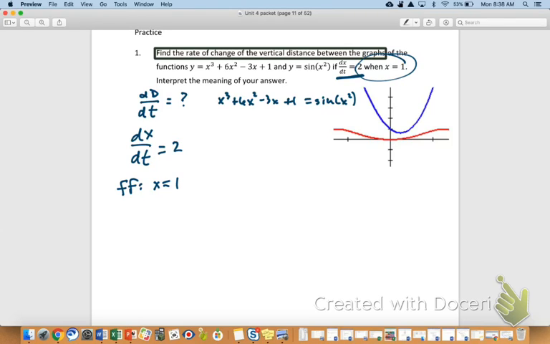I'm kind of thinking, you know what? There will be a point, because that's a cubic that clearly has a turnaround point. If a cubic has a turnaround point, doesn't it have to have another turnaround point? Yeah. And so this would come back around down to here somewhere. And because that's sine of x squared, I know it's just going to do this. So there would be an intersection point somewhere out there. Is that what we're looking for?